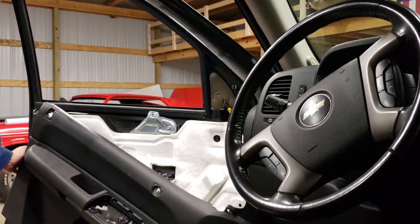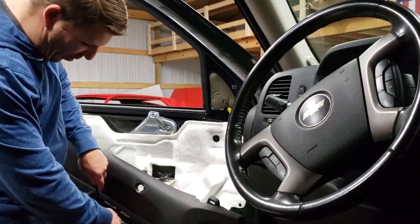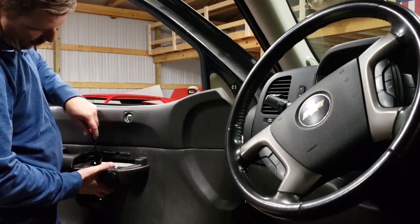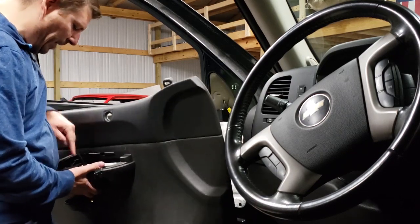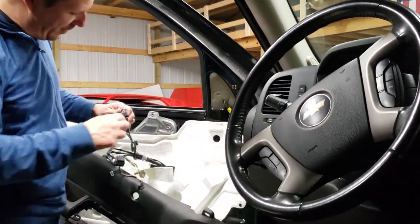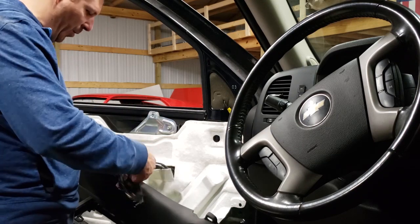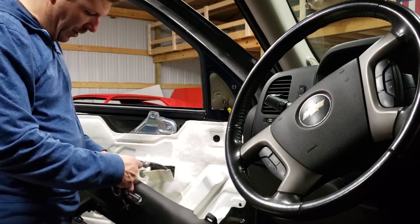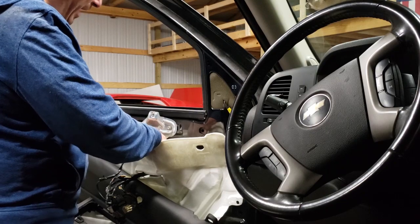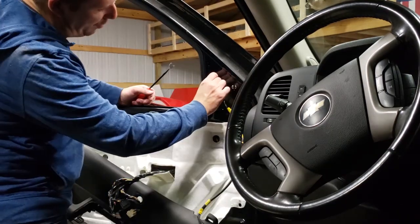Now that you have the door panel loose, just pop this off and lay it to the side — you won't need to remove the whole door. Use your panel popper or screwdriver; there's a little clip hanging right below where your instrument panel was. Pop that down — this is where the harness for your side view mirrors is. Take your screwdriver, pop the tab, and it comes right loose. You may need to cut or remove a piece of tape, then pop two more clips along the door and pull back the foam.